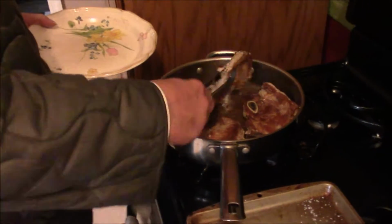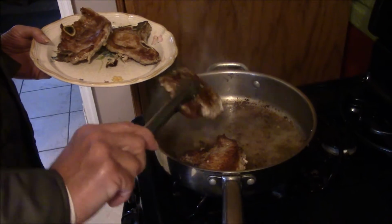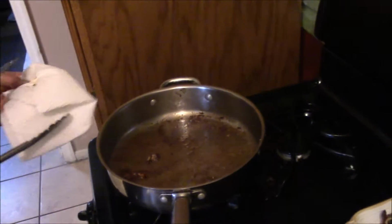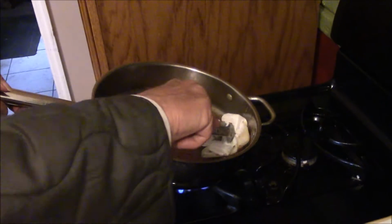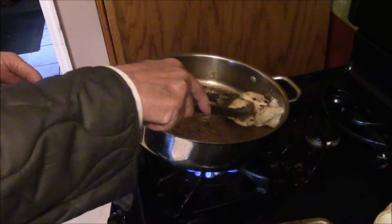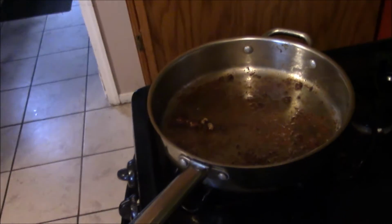Okay, I think I got these where I want them. They got good color on them. So we're going to take them out, let them sit on this plate. Oh yeah, nice color. Then we'll get me a paper towel here and get some of this grease out, because I don't need all this grease. Just tilt your pan and pick up all that grease. I don't have Bounty or Go Quicker because it's a quicker picker-upper. But you don't have to take it all out. We're going to need a little bit for our mushrooms and onions. Put that there. I'm going to throw my mushrooms and onions in there.